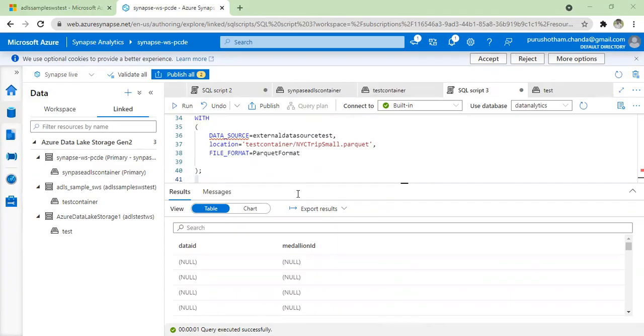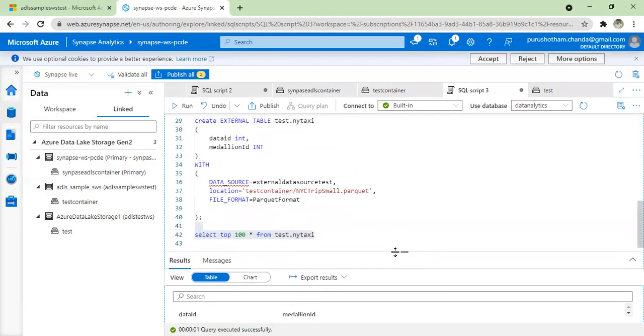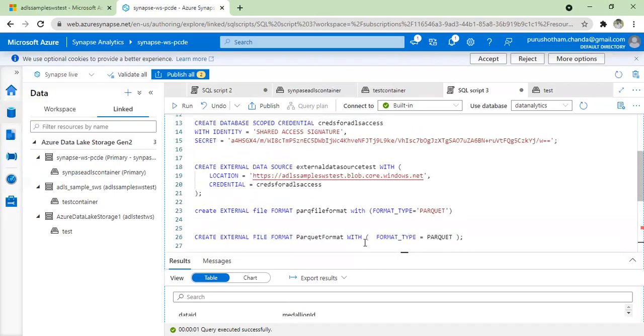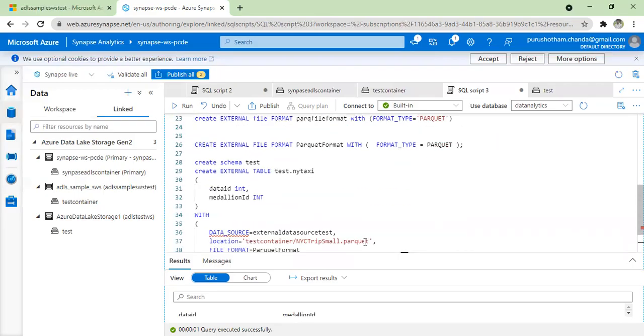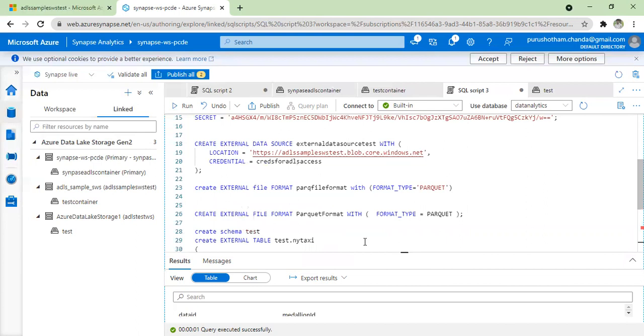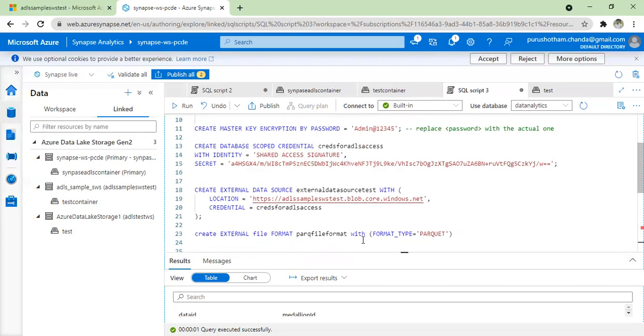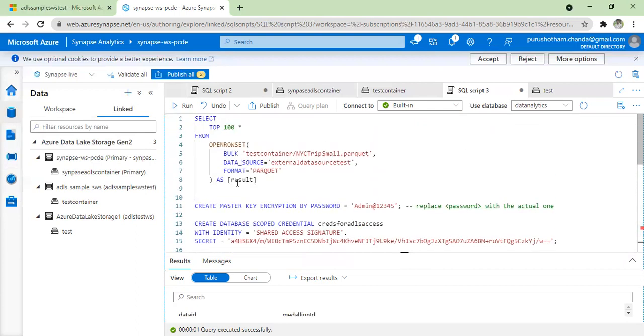External data source location is, Spark format is correct. So it's not pointing to that location. Let me see that external data source. The result set is this one. Test container. What is this container? Yeah, test container.